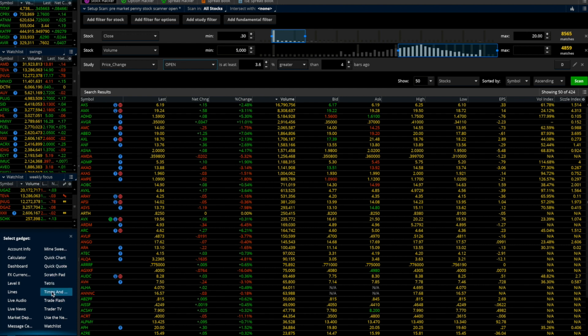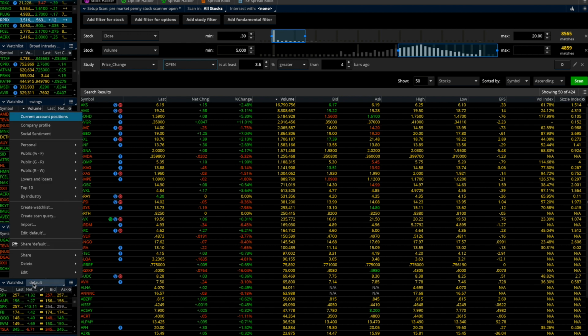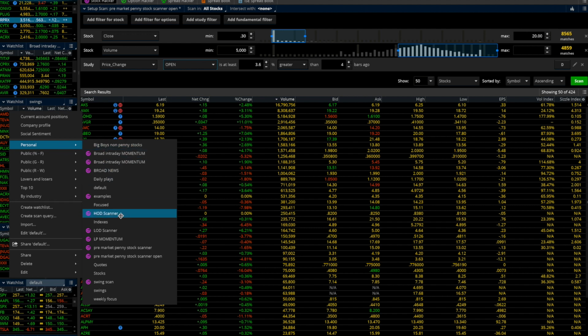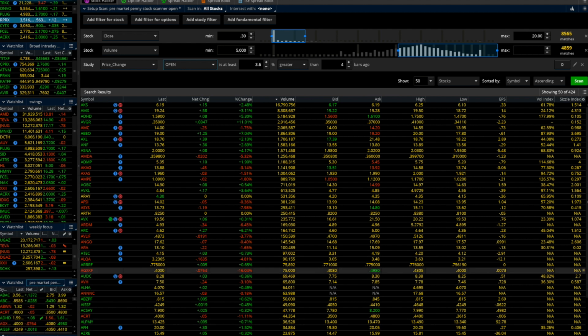You can just come down here, press the plus button, and look for watch list. Change this, click on default, scroll up to personal, and then click on the scanner you want. It won't be exactly like this, because it'll update as time goes by.